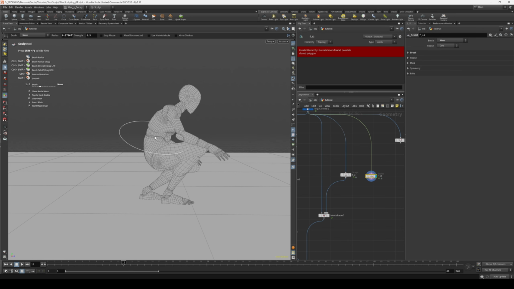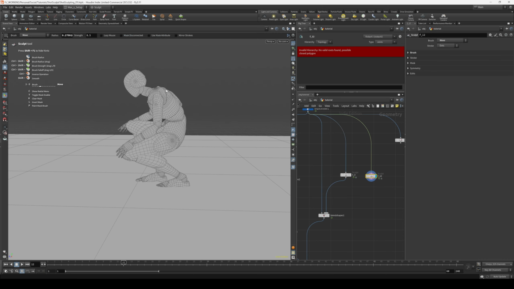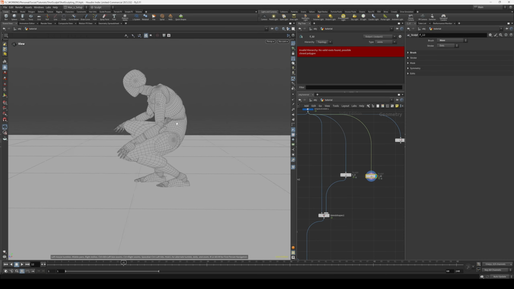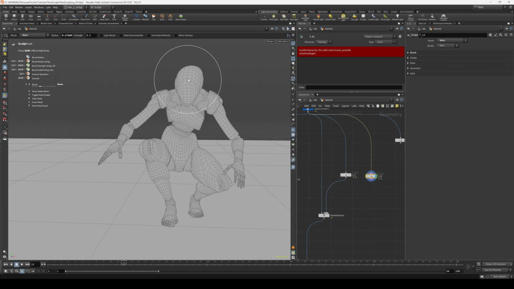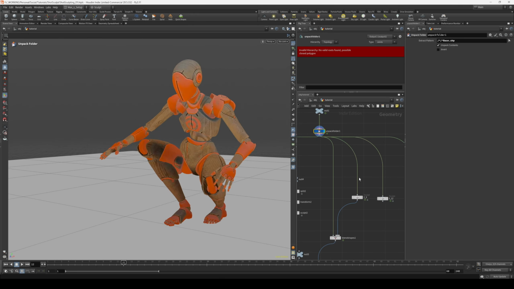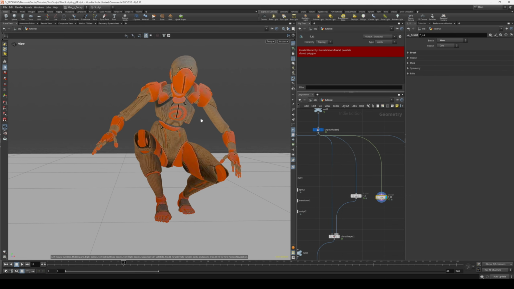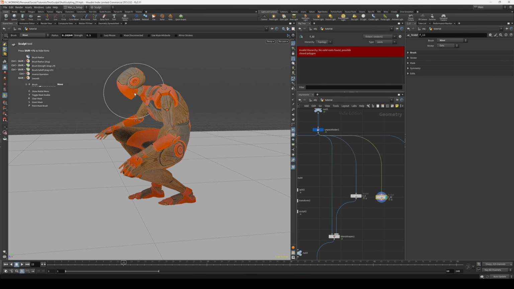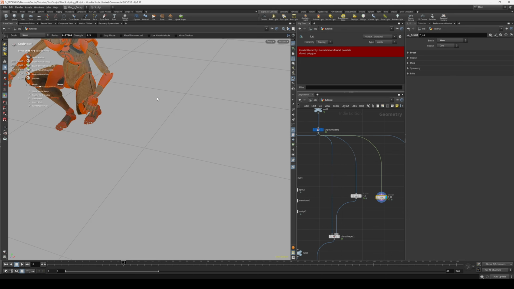Again, let's get our move tool. And again, we're not going for perfection right now, people. Just trying to get the general idea of how this all works. So let me see if I can get my textures back. There we go. Yeah, I just had to get out of the sculpt state for just a sec. All right. That's looking pretty good.